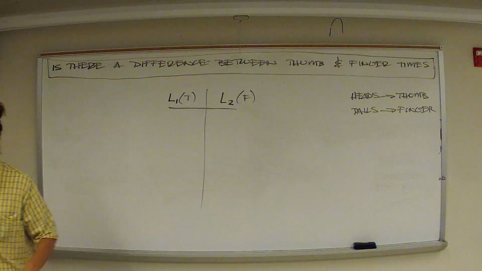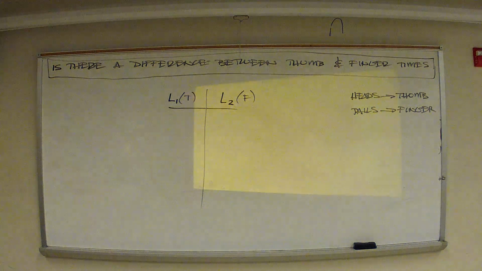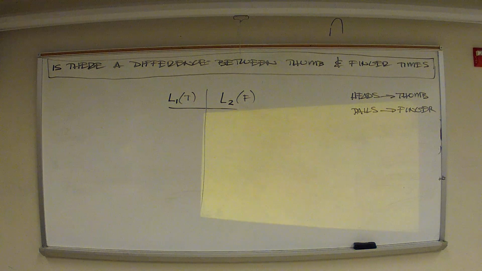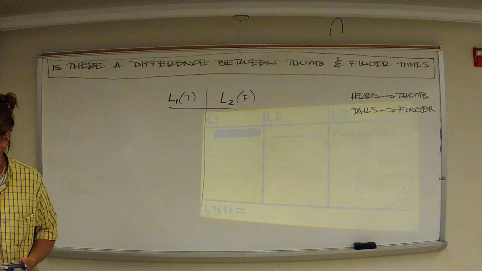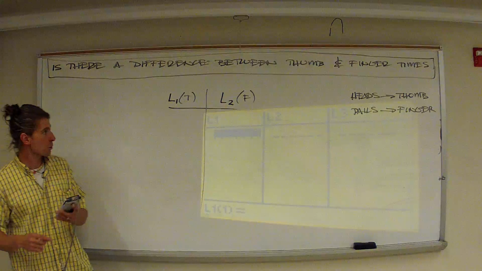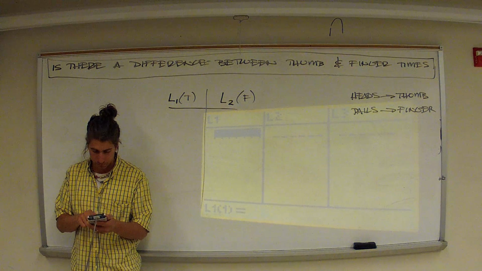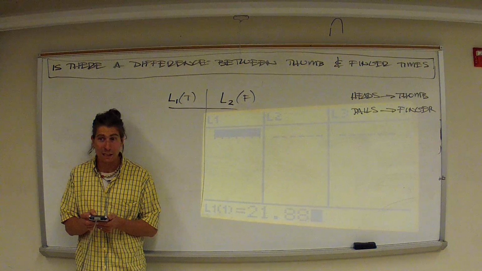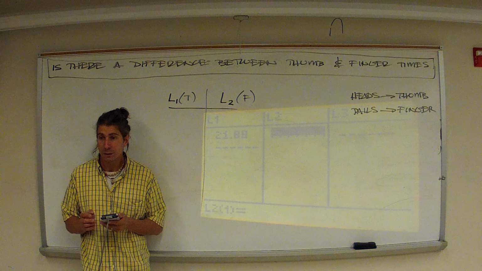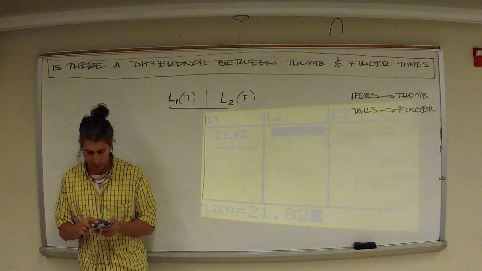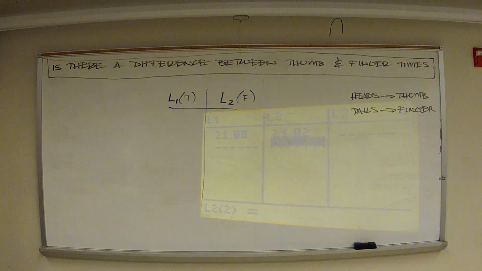All right, so let's fire up our TI. Let's take our time and collect this data. It's all about data collection, and it is a bit time consuming, but let's make sure we all get this data in our TIs at the same time. So we're going to wander around to everybody that got times. Karen, you were running times? Give me your median thumb time. 21.88. Your median finger time? 21.82. There we go. All right. So that's what we're going to do. We're going to wander around to everybody who measured times.